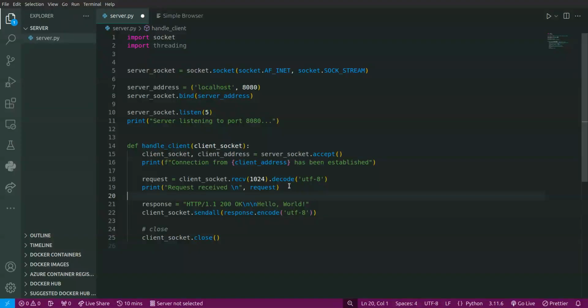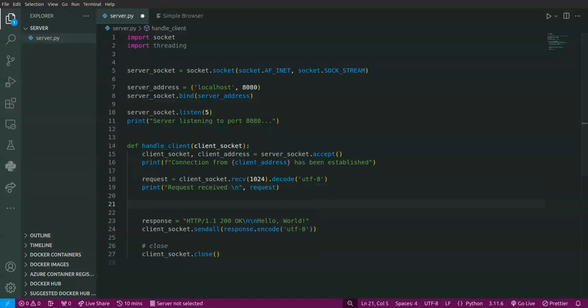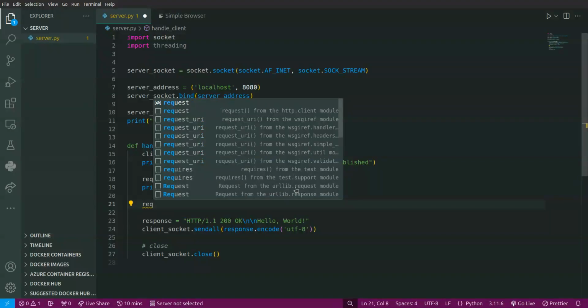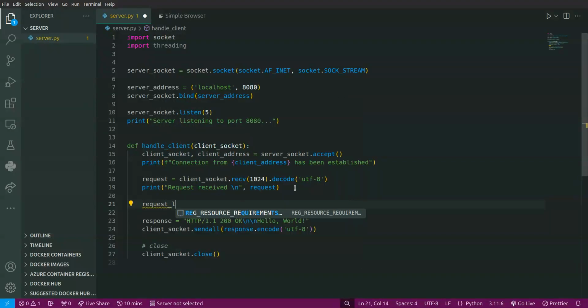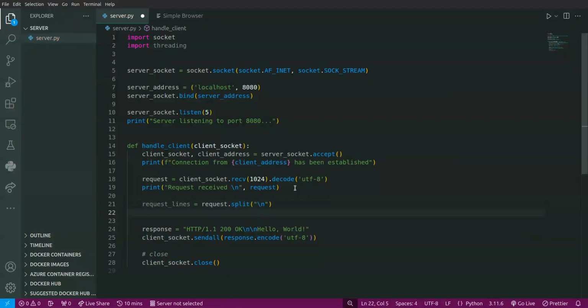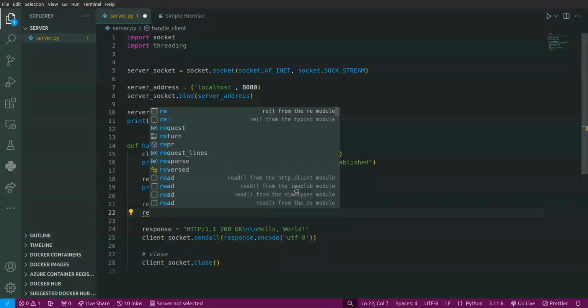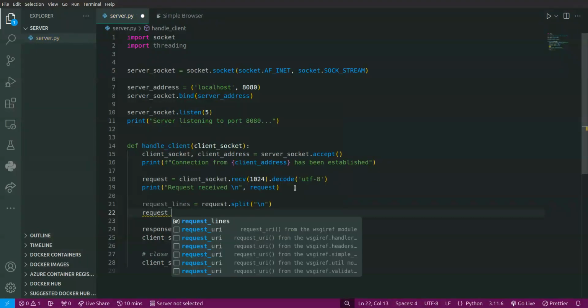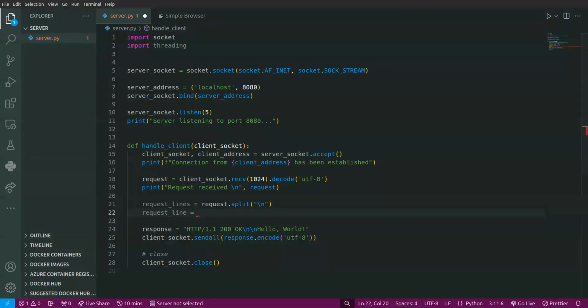Right after this, we can create a variable here and call it request_lines. It's going to take in the request and split it on \n. Then we'll take a single request line, so we'll say request_line, which is the line at index 0.